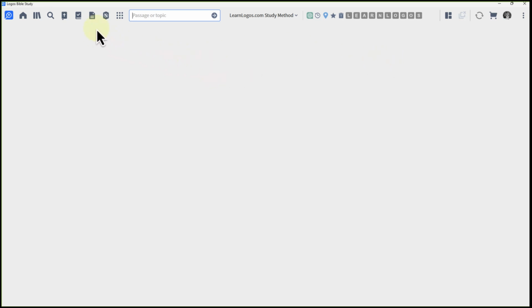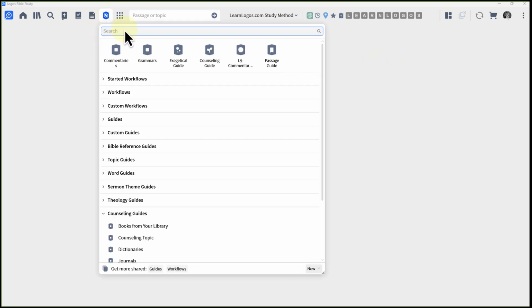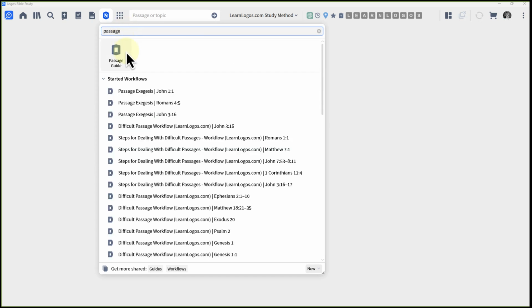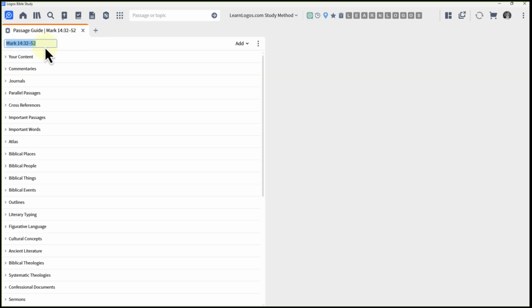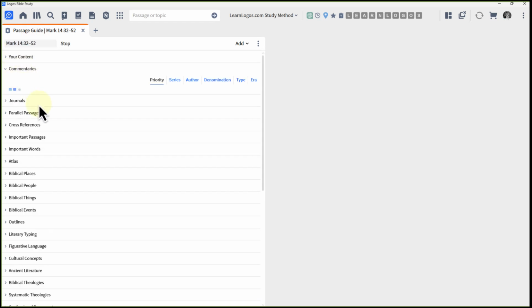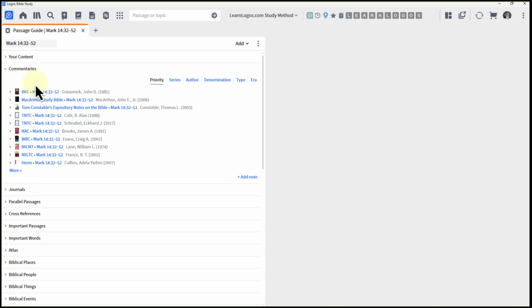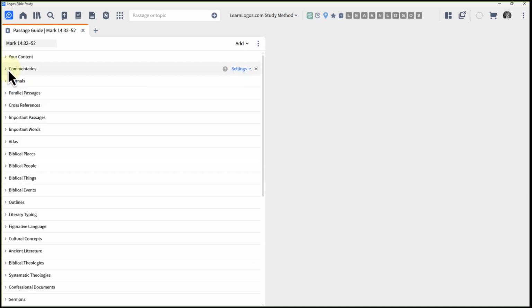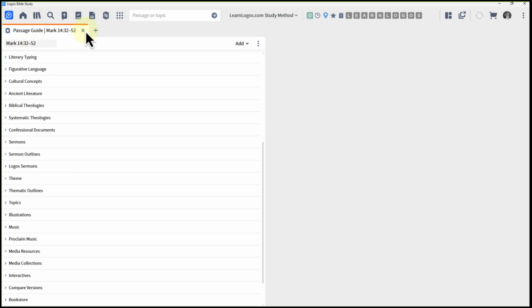All right, and the way this plays out, let's just click on Guides. We'll go to Passage Guide, and we'll click and run this, put in a Bible passage, and here we go. So there's our commentaries, and as it's running, there's our favorite three commentaries right there at the top. Notice, then we have our expositional, and then we have our exegetical. I love that time-saving feature. And then, let's see, probably a good example. That represents pretty much what's going on.